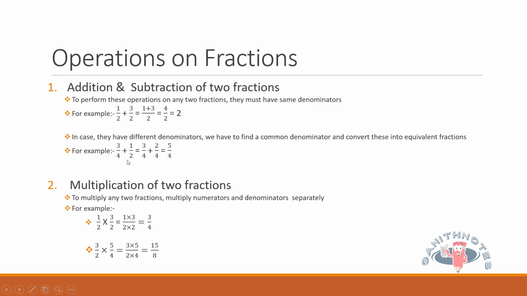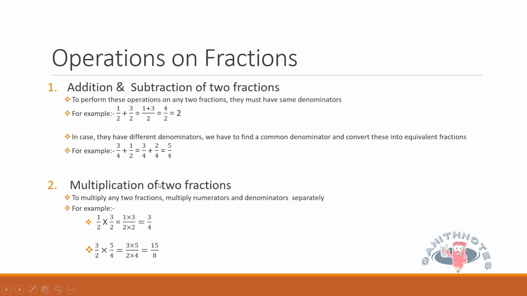If you take the LCM of 4 and 2, you will get 4 as the LCM. This concept of LCM we have already discussed earlier. If you have to brush up, then please visit my video on LCM to see more. So we will find an equivalent fraction for 1 by 2, which is 2 by 4. If you multiply both the numerator and the denominator of 1 by 2 by 2, you will get 2 by 4. So 3 by 4 plus 1 by 2 can actually be written as 3 by 4 plus 2 by 4. So you have the same denominators now, and you need to add up only the numerators, 3 plus 2, which is equal to 5. So the answer for this question will be 5 divided by 4.